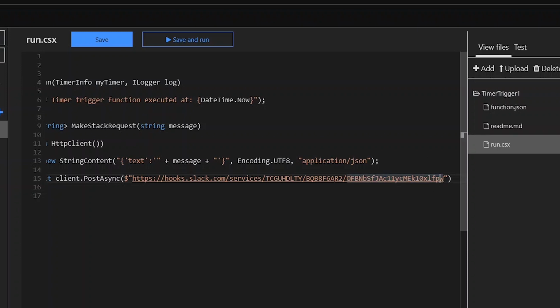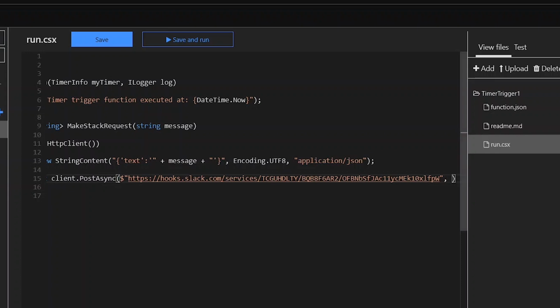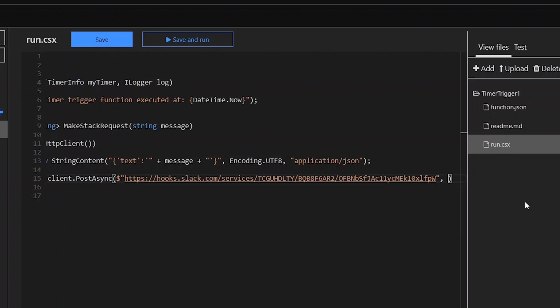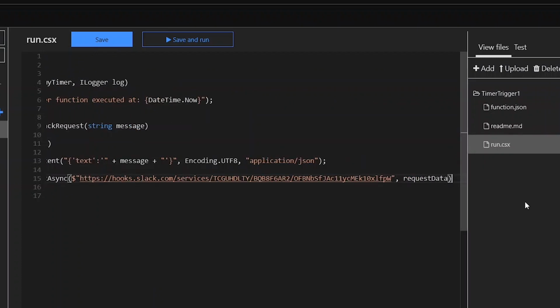If I take that out, it won't show you because we're not running it in Visual Studio Code, but take my word for it, you need to put this $ ahead of the string so it takes it as a literal string. The only other thing we need to pass in is this request data that we've already created. This tells the object the data type and the payload it's going to expect as part of the post request. So it's quite straightforward actually.